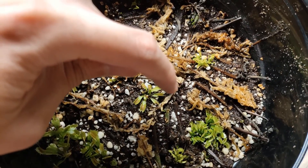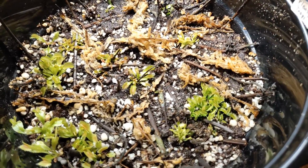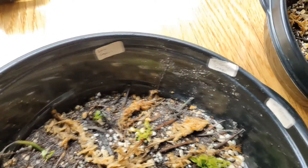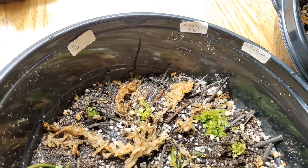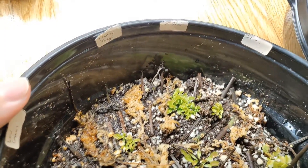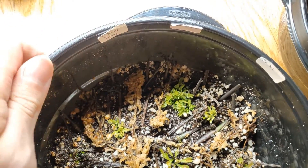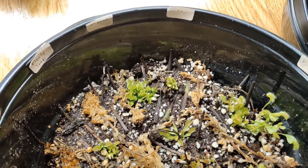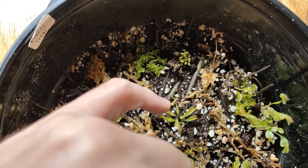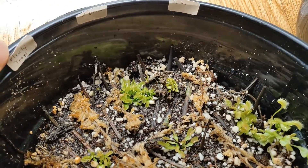This one grew from a vertically stuck-in piece and it grew fine, but maybe you get more if you laid them down flat. So in terms of what I tried growing: there are some Low Giants in here with a little plantlet. This one is called Plenty Traps — just some random one from eBay, you can't really tell it apart from a typical in my opinion. SD Drake was actually in this little pie here — I didn't get any successes from that one, just a luck thing I guess. DC XL seemed to be doing okay. Even this one that was browning still has little nodules growing out of it, so as long as it's green at all I think there's still hope.